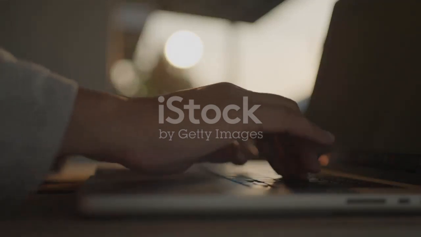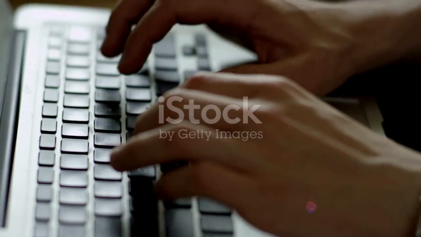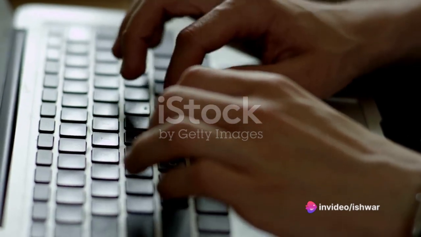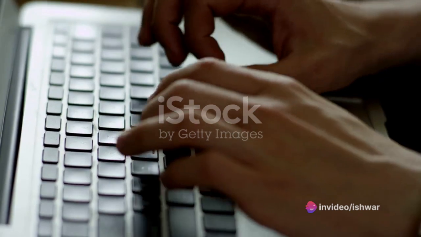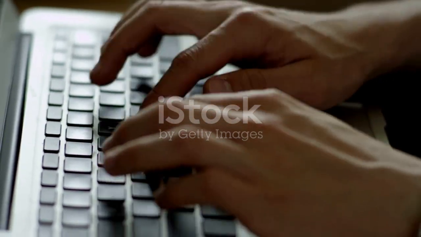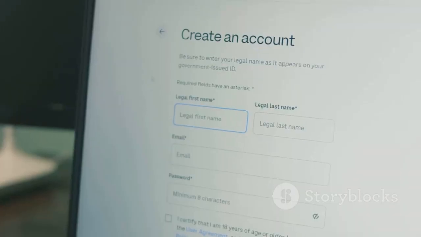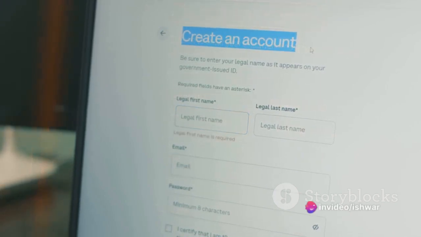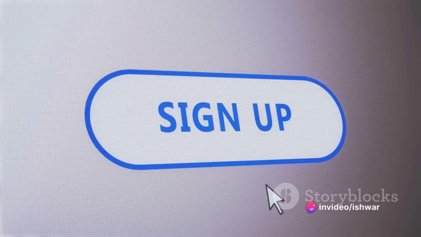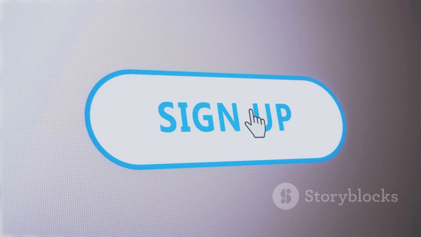You're now part of the Gmail universe, ready to send and receive emails and enjoy all the features and benefits Gmail has to offer, like ample storage space, easy integration with Google services, and robust security features. To summarize, creating a Gmail account involves visiting the Gmail sign-up page, filling out your personal details, choosing a unique email address, creating a secure password, providing a recovery phone number and email address, and agreeing to the terms of service. It's a simple, straightforward process that opens up a world of possibilities.